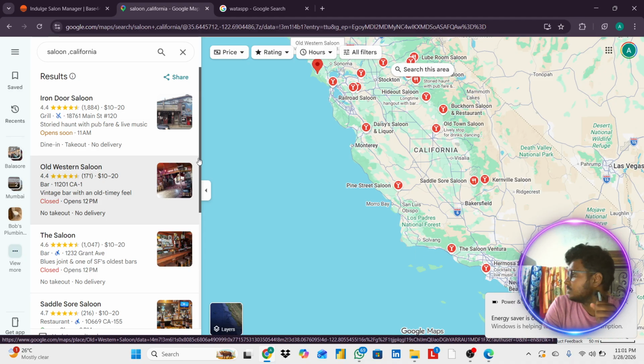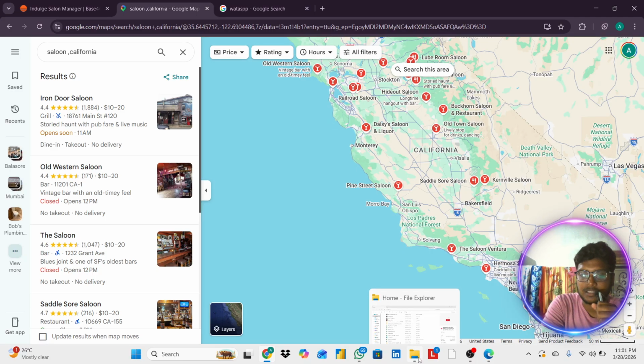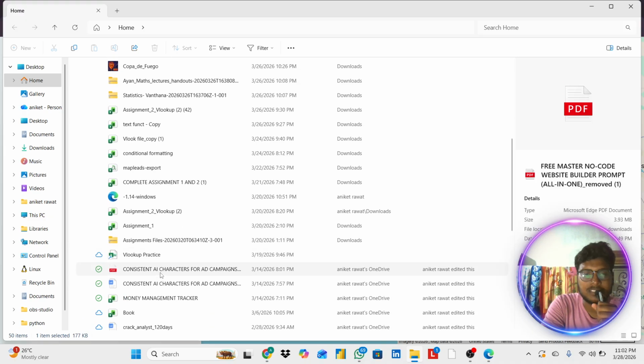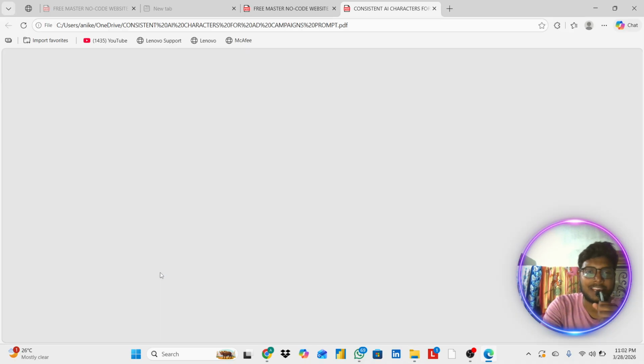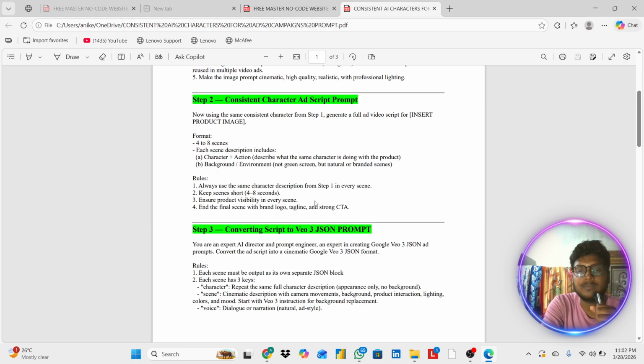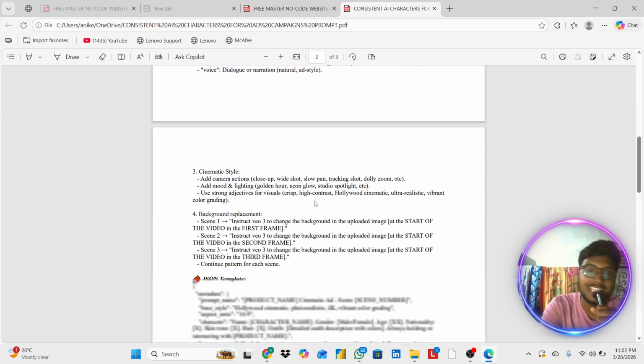If you also want, I have more PDFs, like this one. I have created this for consistent AI character ads. If you are running an ad agency and find it difficult to create ads, the full prompt through which you can create any ad.